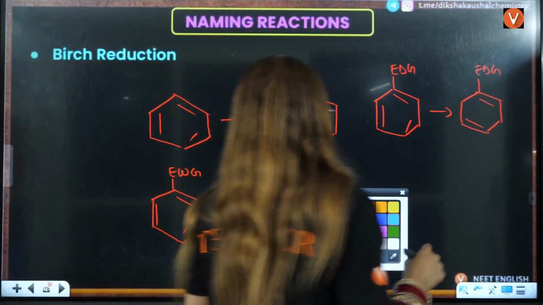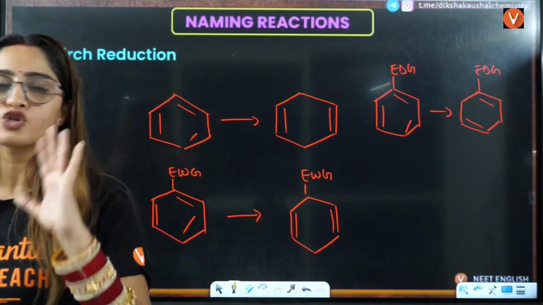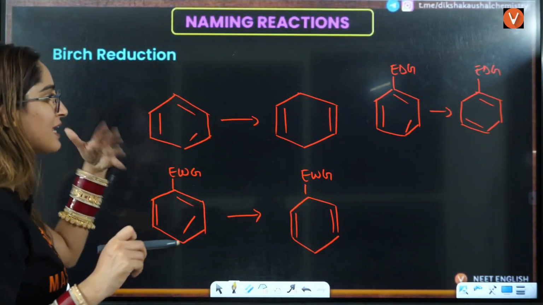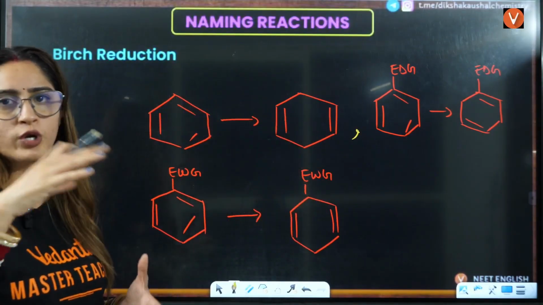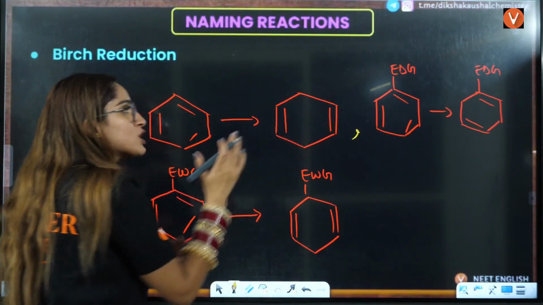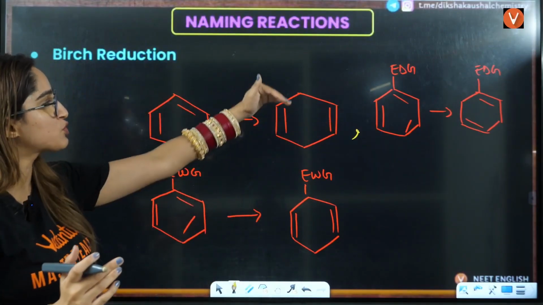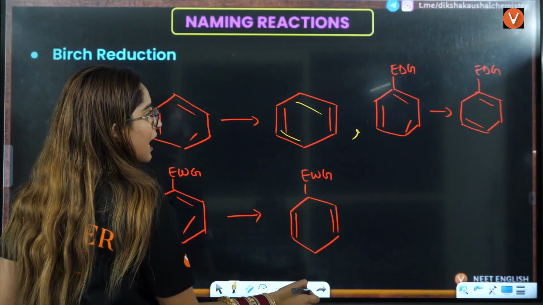Next is Birch reduction in aromatic compounds. What will happen in aromatic compounds? So simply, these are the aromatic compounds. Let's say we are directly adding the same reagents, liquid ammonia, sodium or lithium, same thing, right? So one pi bond will break and the two double bonds will be opposite to each other. They can be at any position, here and here, any position they can have, right?